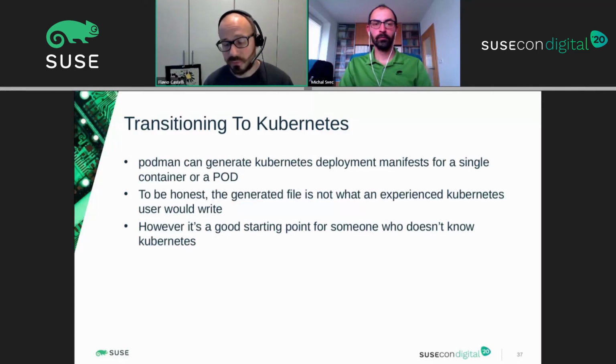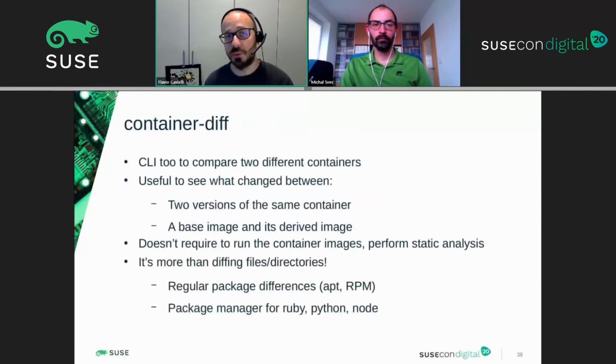In the next slide, I will focus on another, different tool that is now delivered to you inside of the containers module of SLES. This tool is called ContainerDiff, and the purpose of the tool is to compare containers. However, this is not just comparing containers from a file system perspective. It's not going to just tell you this file was created, this directory was dropped, this file was modified.